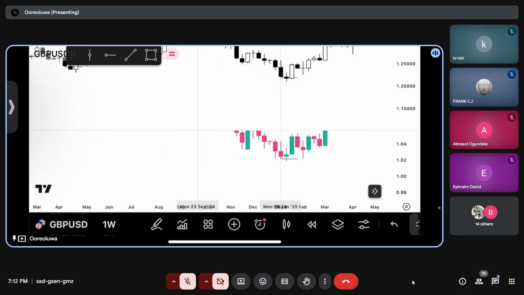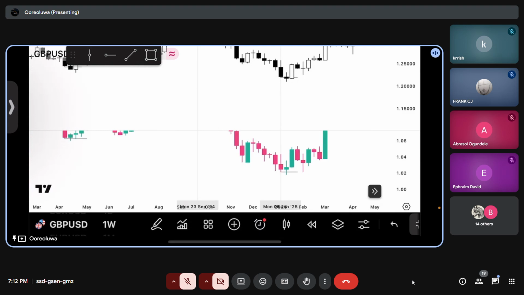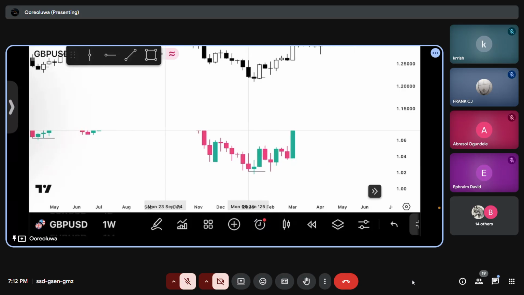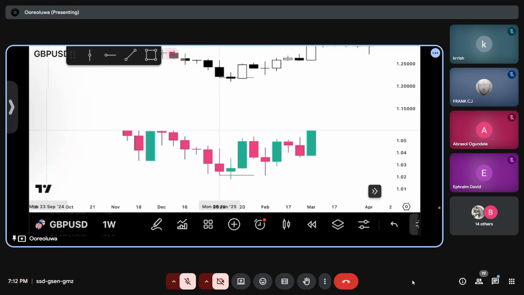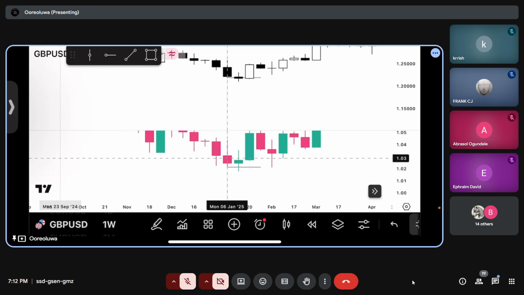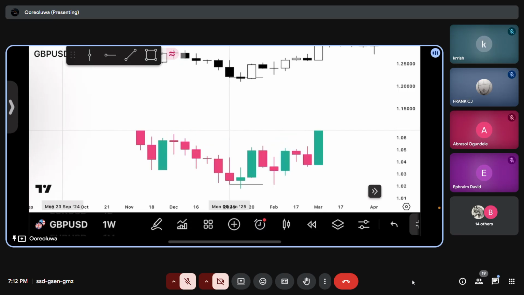I also gave another explanation to the first student I had, Abraham, and some other people. I taught them week above, close below, week below, close above. That's another type of framing your bias, based on how the candle forms. Instead of going inside one weekly candle and marking ranges up and down, and getting confused due to a lot of fair value gaps and other blocks inside, thinking price bounced from here, you set a trade from there, and boom, it trades through your stops and you're getting wrecked every time you take a trade. Instead, just frame your bias on the higher time frame and use the lower time frame for entry. Once you have taken that entry, get out of the lower time frame and go to an intermediate time frame so you don't get confused. That's how it works.